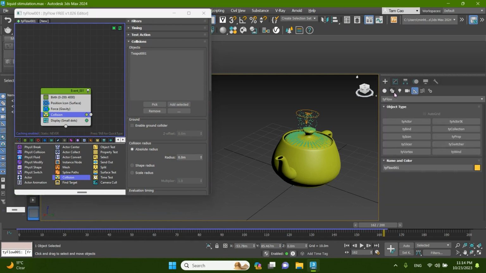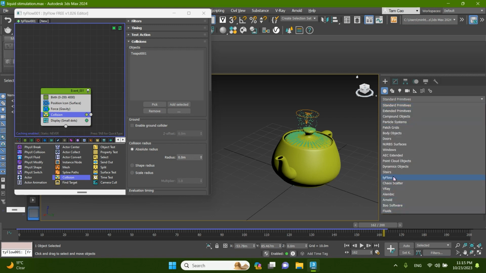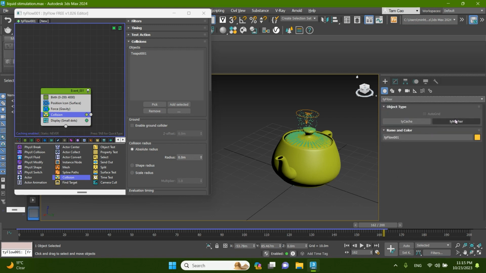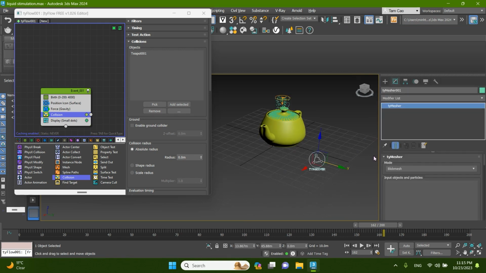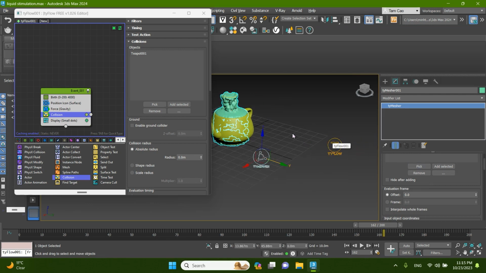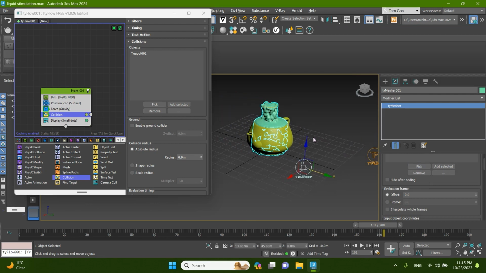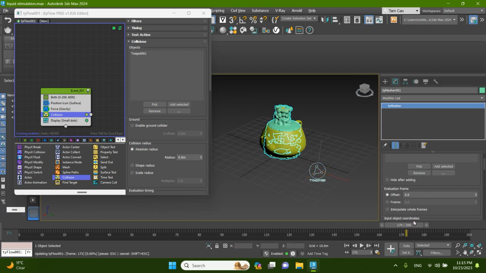So we go to standard primitives, and look for Tyflow and tyMesher. Okay, so in the settings, we have to pick the Tyflow. Okay, so you can see what's happening now.